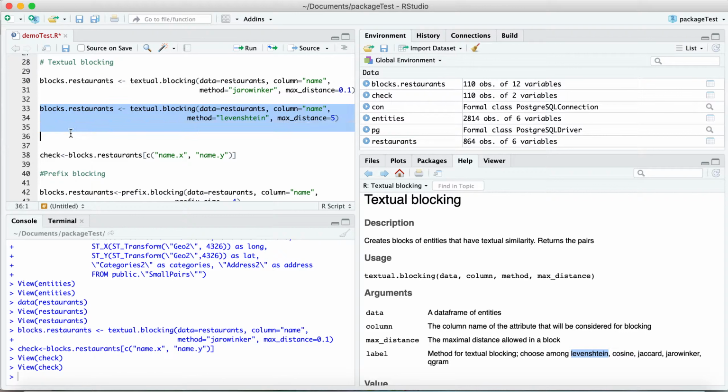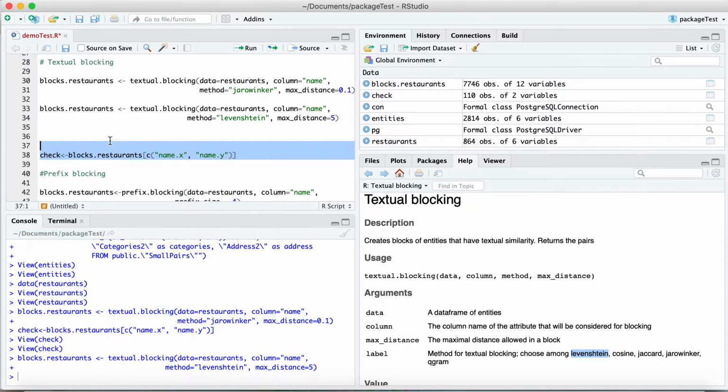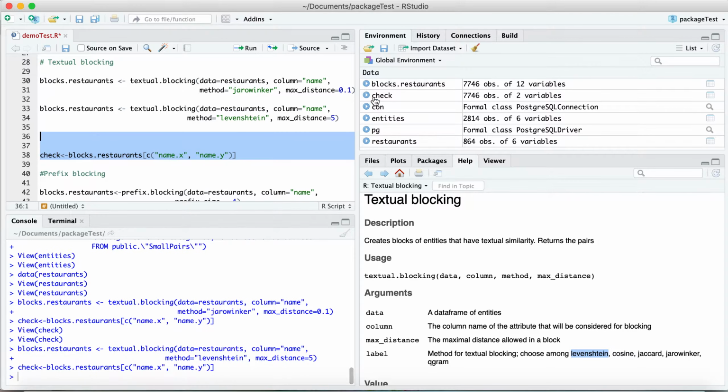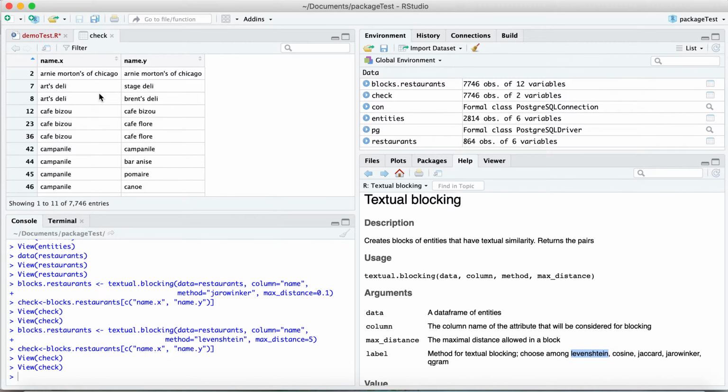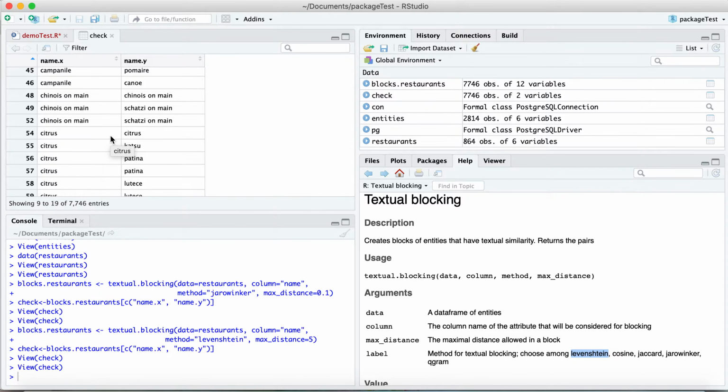So now let's be super flexible and let's see what we got. Okay, so we're doing good here, but then we have Arts Delhi with Stage Delhi, which might not be the same thing, and a lot of pairs that actually might not be very good candidates, and we're gonna compare them.